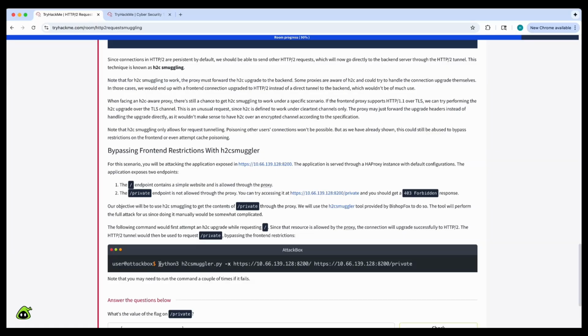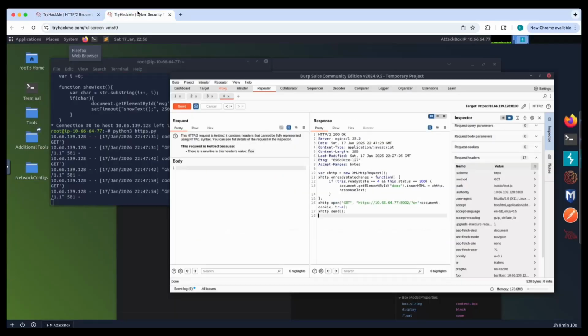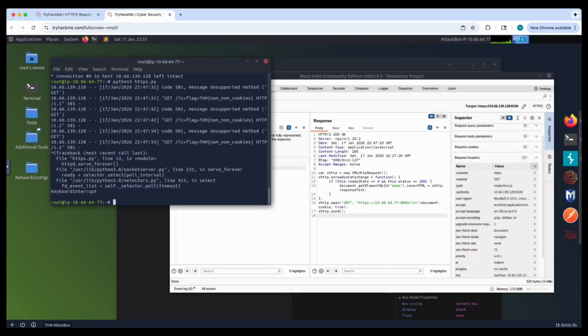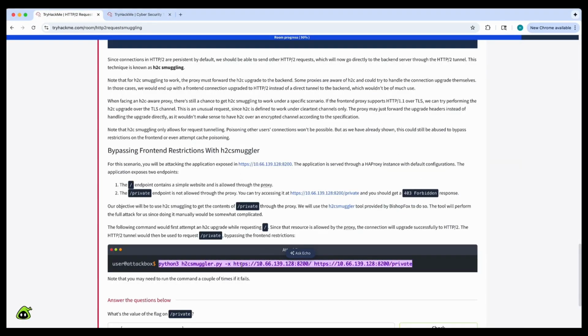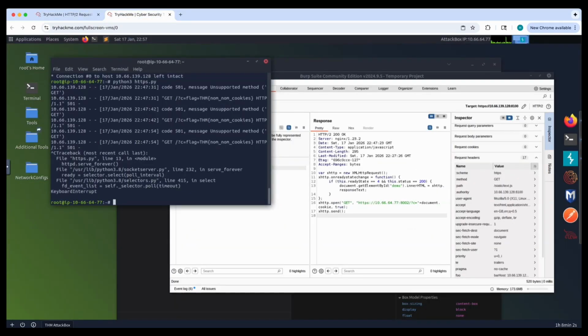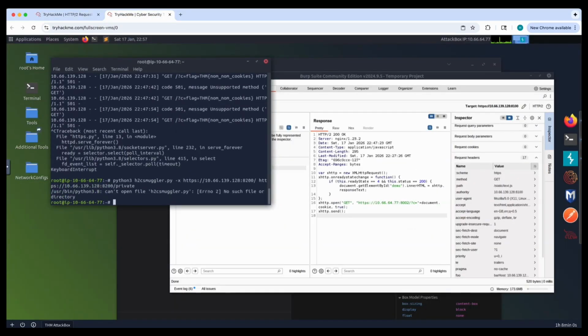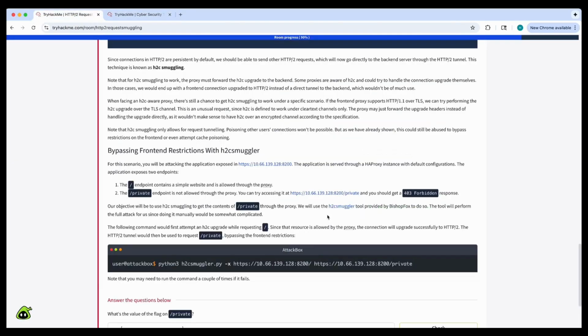So I guess we'll just copy and paste this one. Let's see. Okay, so let's first download this one.